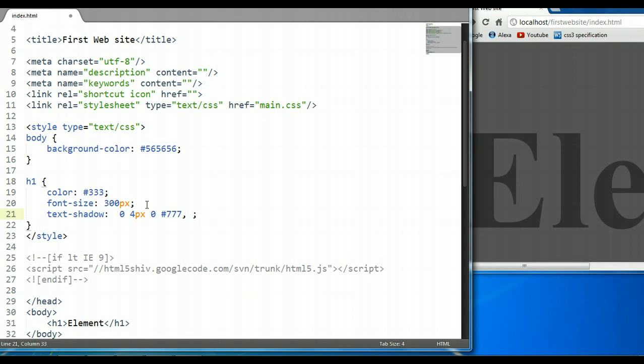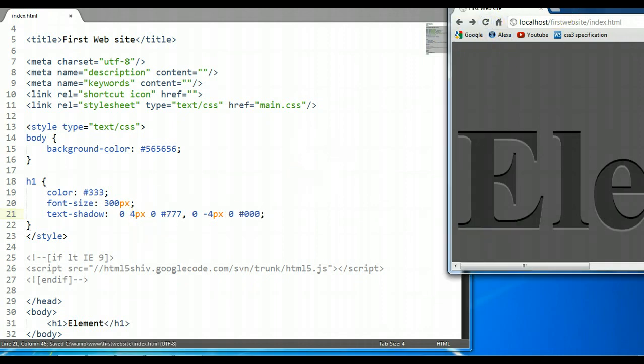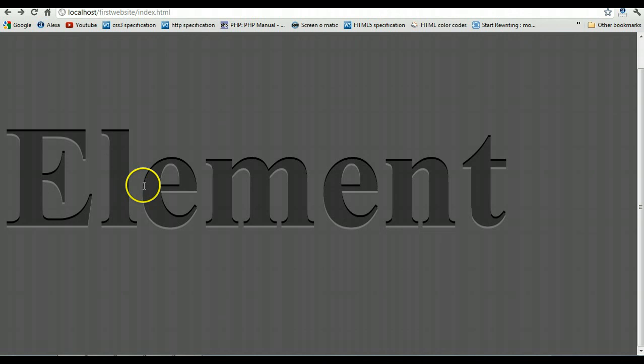And let's add another shadow: 0 on the X, minus 4 pixels on the Y, and 0 for the blur radius, and a color of black. Control S to save, and let's preview this. As you can see here, enlarging this, it's a kind of engraving look on the element.